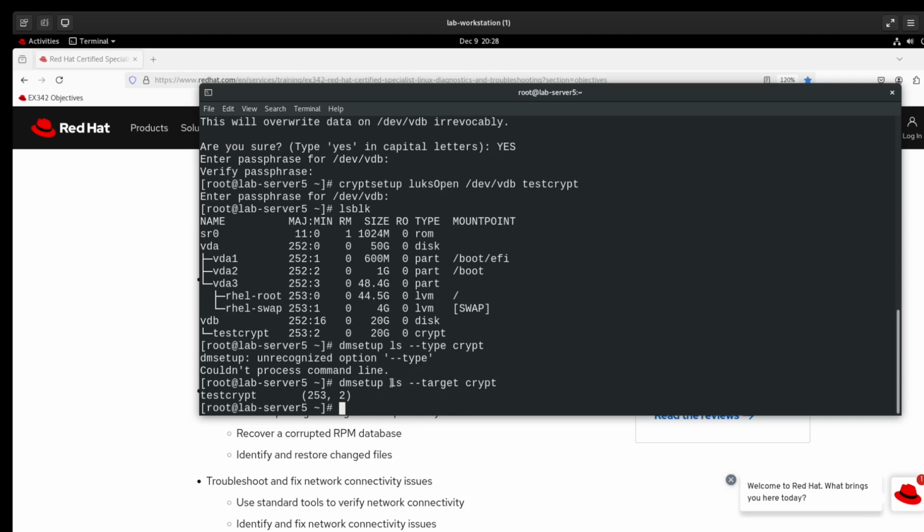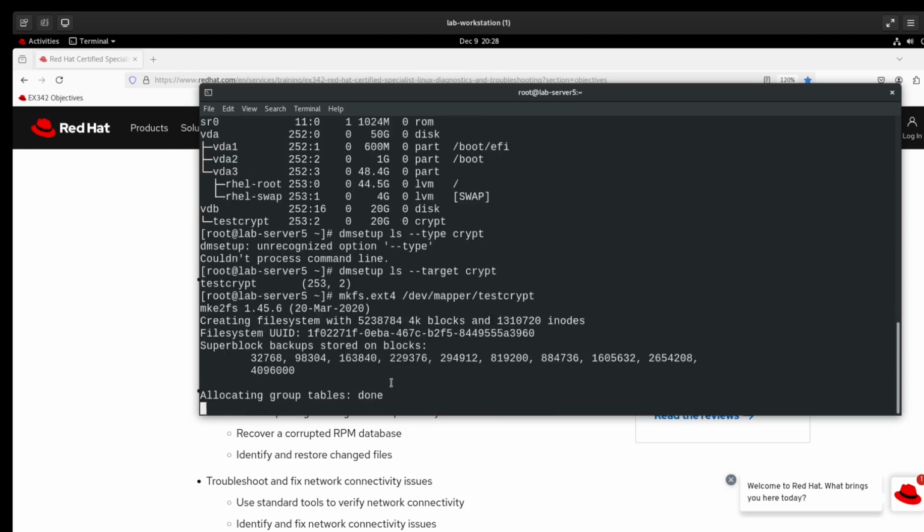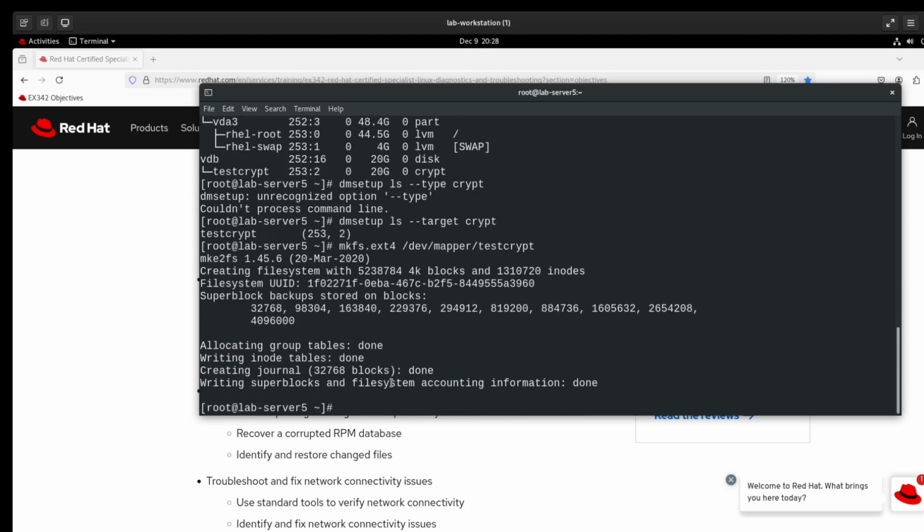All right, so we can see that we actually have an opened-up LUKS-encrypted thing, test crypt. So from here, we can make a file system. I'll do ext4 this time just to be different. And this will be /dev/mapper/test crypt.